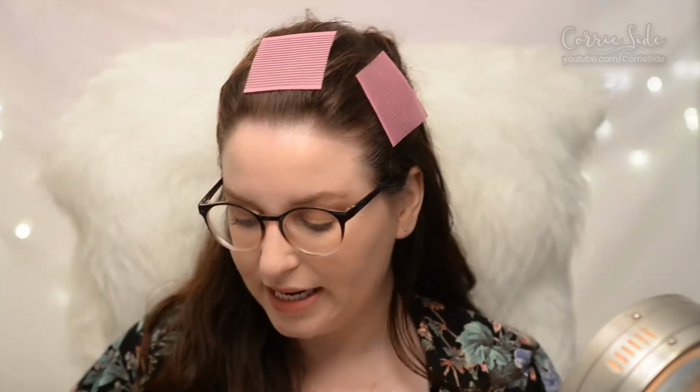Now I guess I should do one last thing. I'm going to add a touch of highlight, sort of haphazardly. And I really do feel like I need to set. It's going to be another warm day here in Alberta, Canada, where I live. And I have kind of oily skin anyway, so let's just do a quick powder. Right, I will be right back to meet you in natural light.